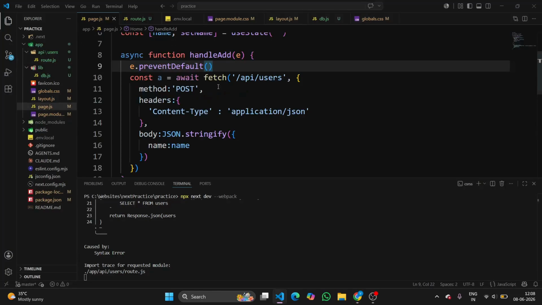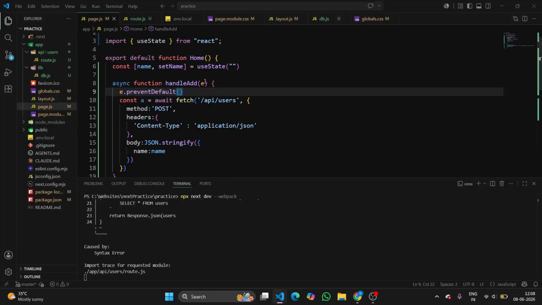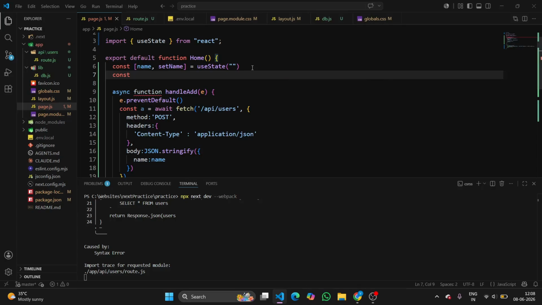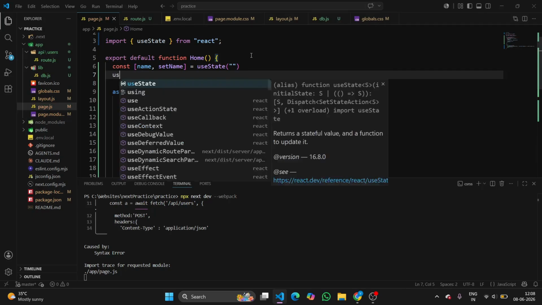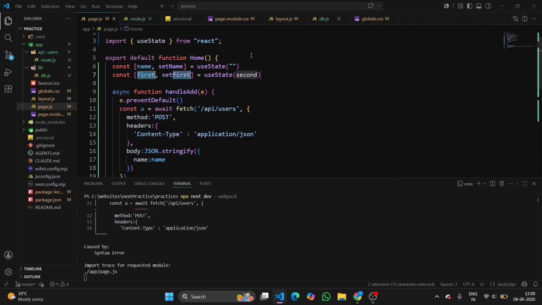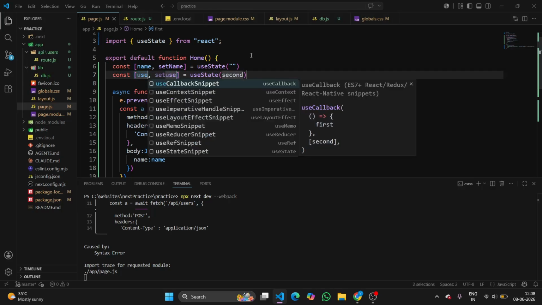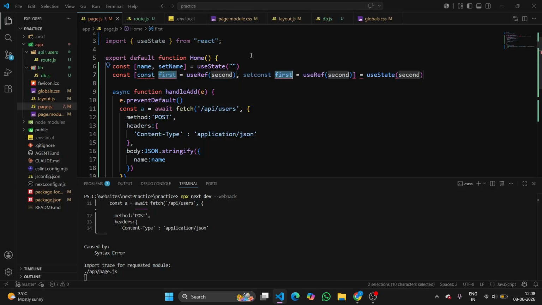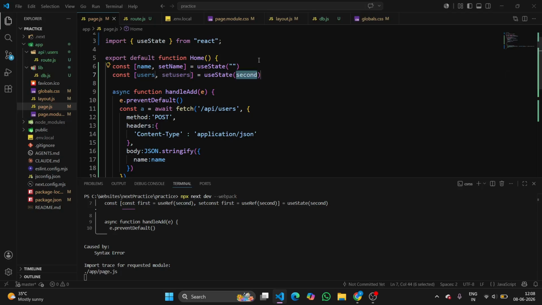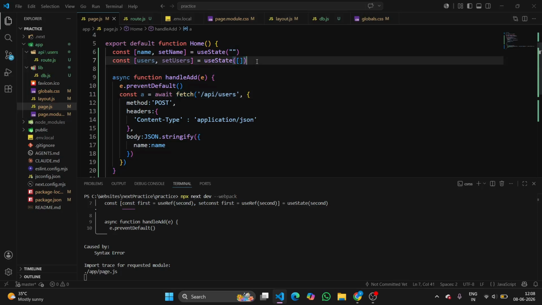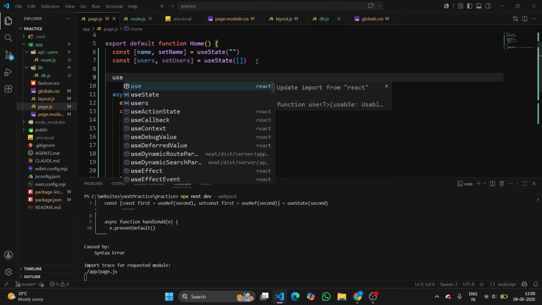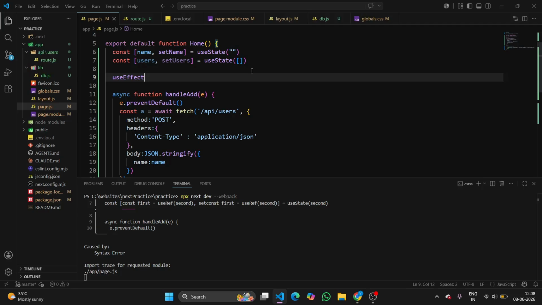So now we will have to take this data in the front end. Okay. So here I will create useState, and we'll take the snippet. In this snippet, I'll do users, I will take users, and its default value will be an empty array. So now I will create here a useEffect. And before that, wait.